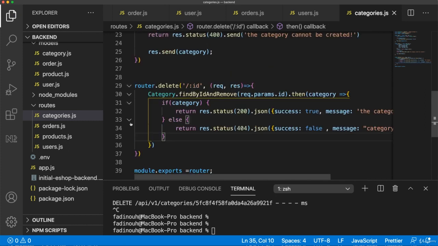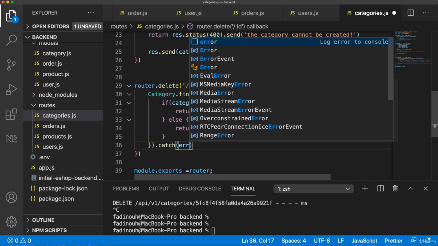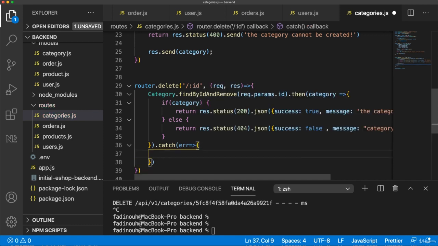But what if some error happened in the server? For example, not about not finding the category, but some error like a connection error, or if I pass wrong data, a wrong ID. I can handle that with the catch error. I say please send a message that an error happened in the server in general.